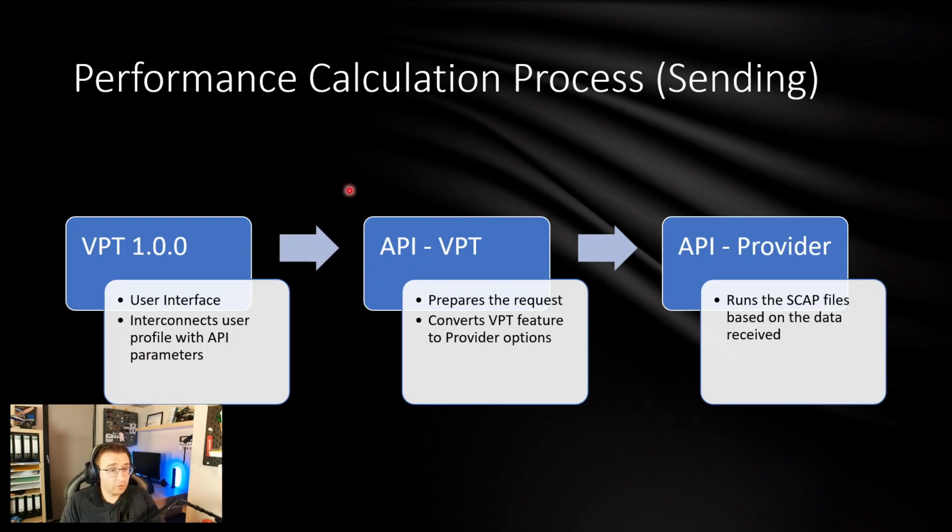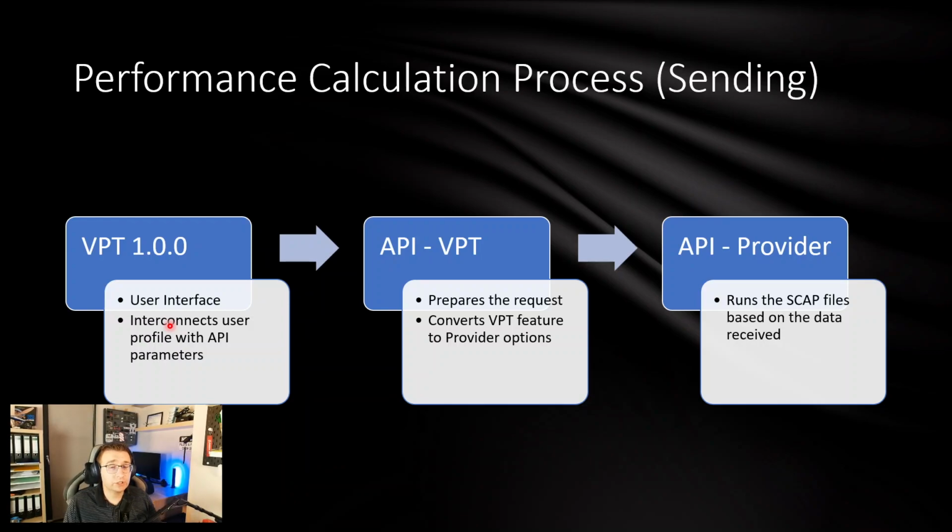So it all starts with VPT 1.0.0 in that case, which is the user interface, where you can select the flaps, your wind, the temperature, and so on. So this is what you will be using to create your request. And VPT 1.0.0 will also interconnect your profile with the API parameters, meaning you can change the way the data is displayed.